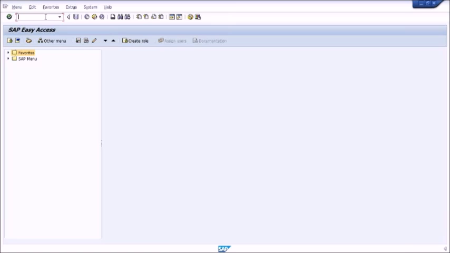you can just go ahead and directly assign your dialog steps to one of the organizational object types. We have different organizational object types, like organizational unit, job, position, user, role. So you have different object types within the organizational structure or the HR structure of any organization. We are also going to understand how we create an organizational structure and how we integrate workflows within this organizational structure. That is also something we are going to see in the course.